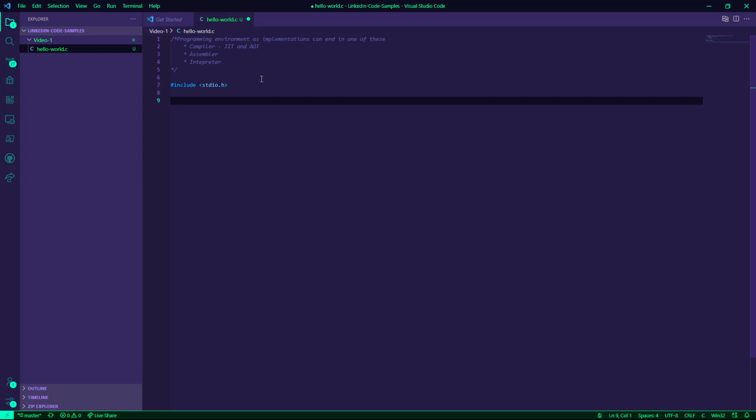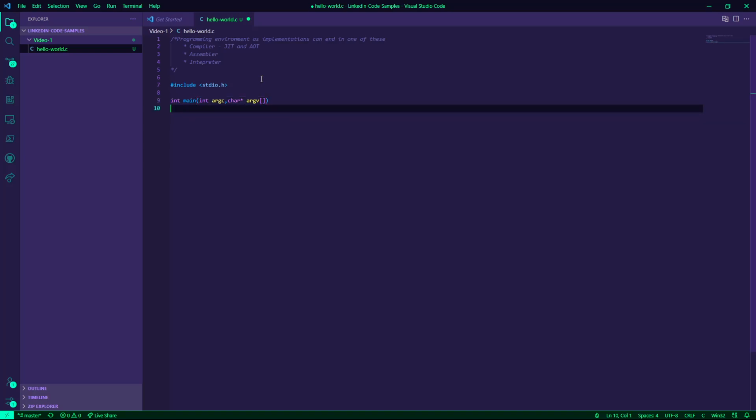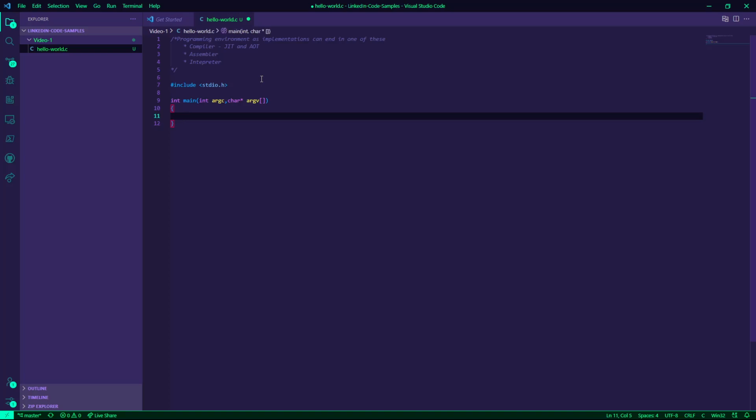Hash include that. Now, int main, this is very important, right? Int main with arg count and char argv. Don't panic over this. We'll explain it later.